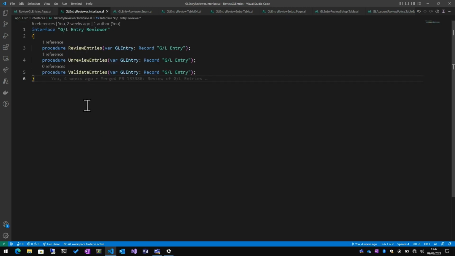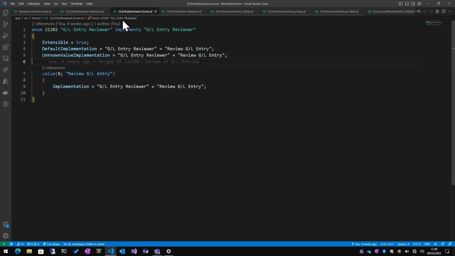It has the review entries, as we saw, and unreview entries, and the validate entries. And the validate entries is to validate that the entries that you are reviewing or unreviewing match the policy. For instance, you could use this validate entries to verify that the credit and debit matches, and also that the review policy is not none. If so, it would throw the error as we saw before.